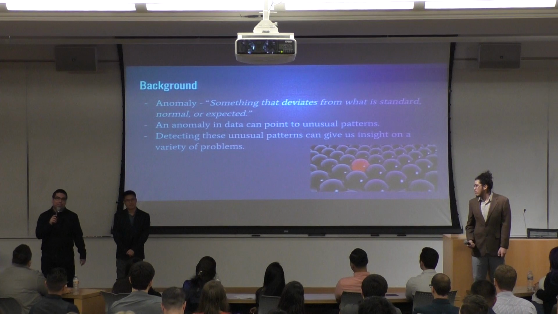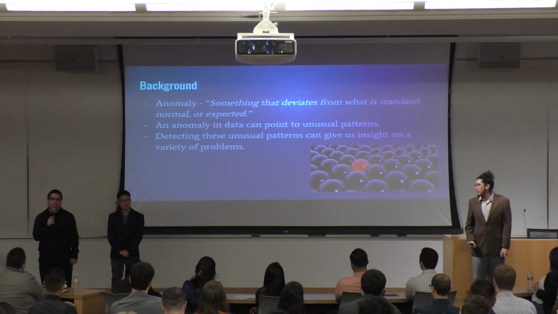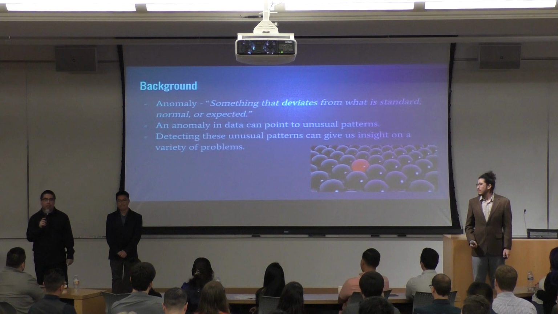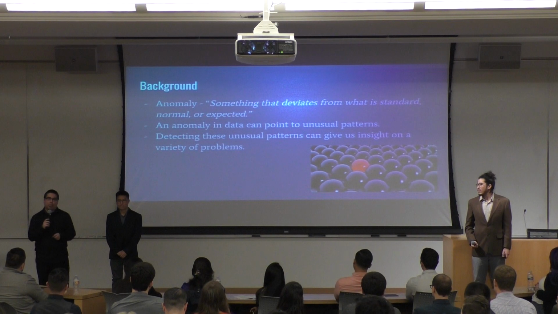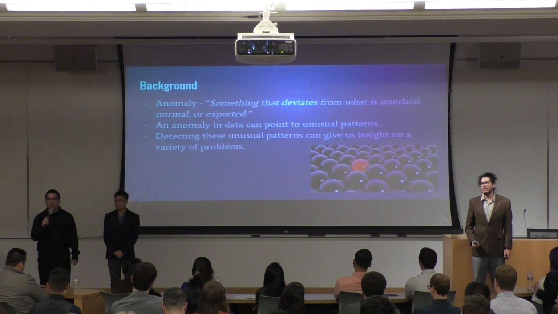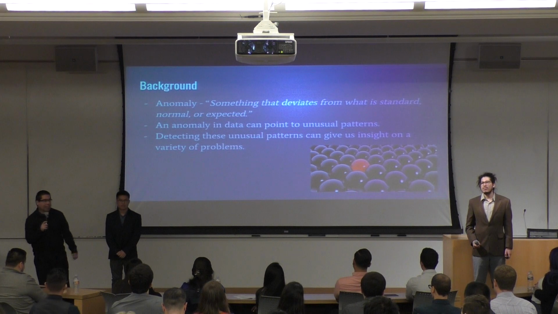So the problem that Intuit is trying to solve using anomaly detection is finding tax fraud within the millions of tax returns they process each year. But our mentor Kumar suggested we look at other applications of anomaly detection, such as spam filtering, finding unwanted network activity, and finding a tumor in an MRI scan.